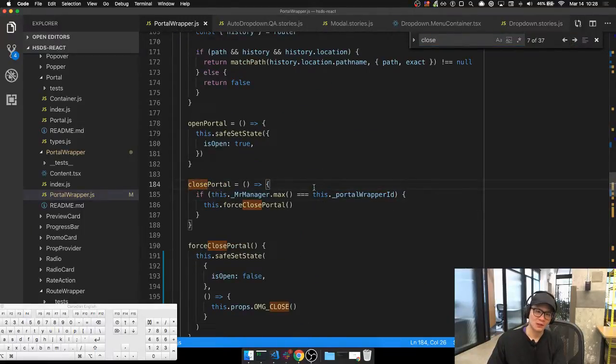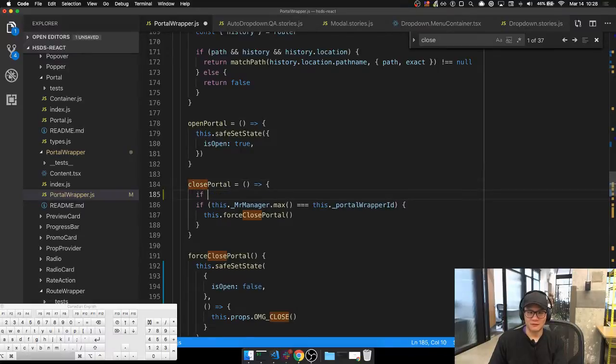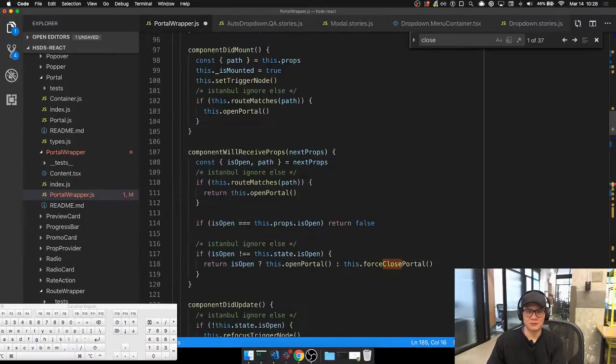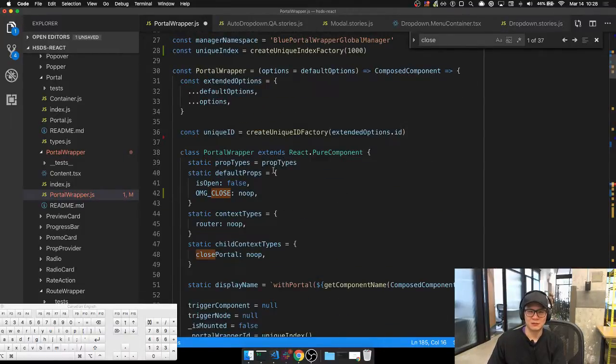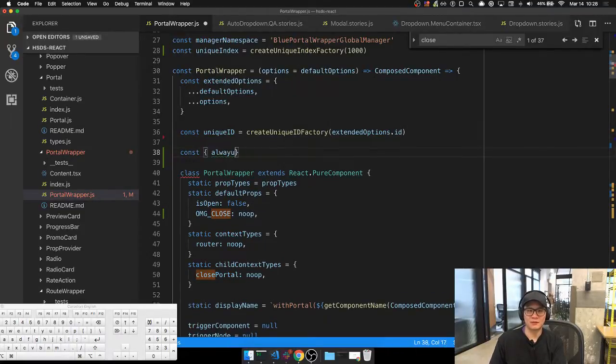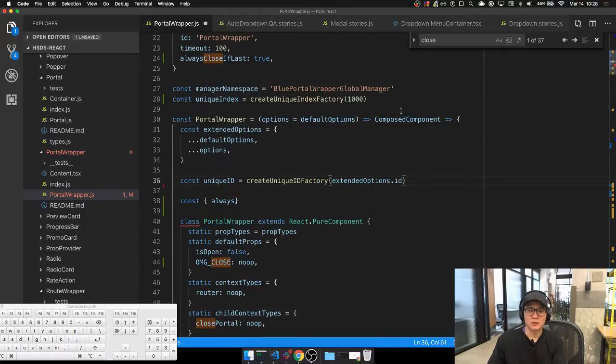Okay, great. So there's something here. So it's like if this options. I need to pluck it from the extended options. Const always. What did I call it? Always close if last.